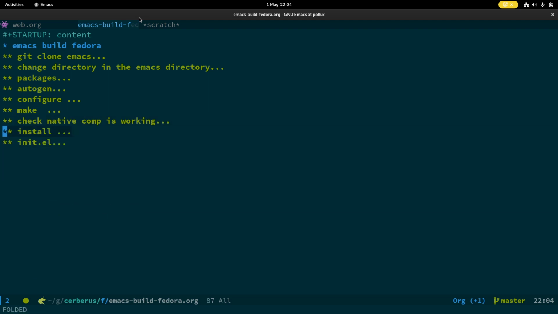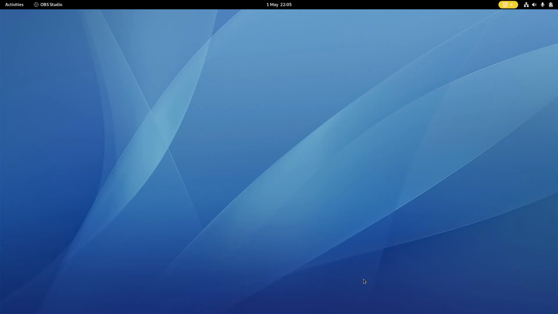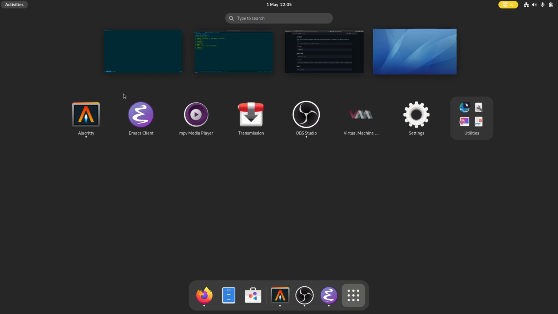And then what I would actually recommend doing, after you've built Emacs and got it installed, is don't start the Emacs client. What you actually want to do is just run Emacs in the terminal. It won't have a desktop file unless you've copied across. Just run Emacs in the terminal, press return, it'll start up, and it'll say, do you want to install all these packages? Just click yes. It will install everything. Once you've done that, you can copy across the desktop files so that you've actually got an Emacs client there.